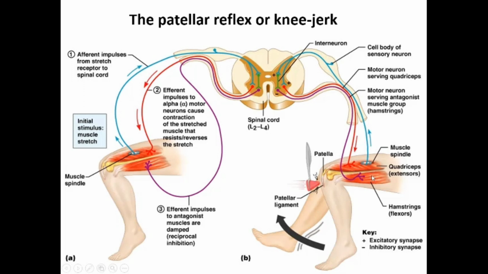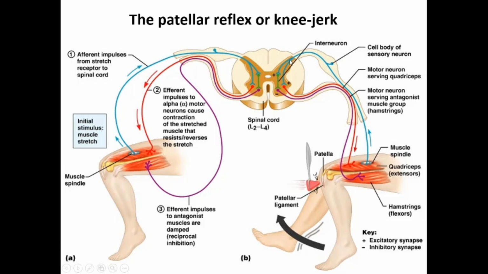A patient or a person sits on a chair and hangs his or her foot, and with a test hammer we tap on the patellar tendon immediately under the kneecap or patella. This tapping causes bending of this tendon and stretching of the quadriceps muscles. The rate of this stretch is detected by a muscle spindle, which relays this information to the spinal cord.